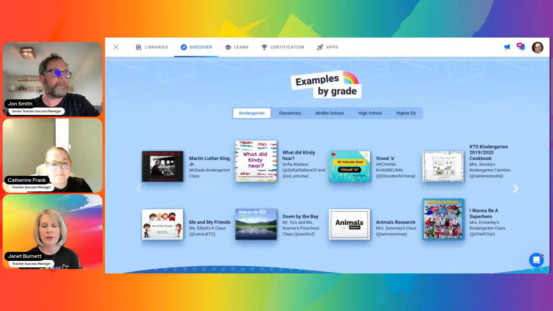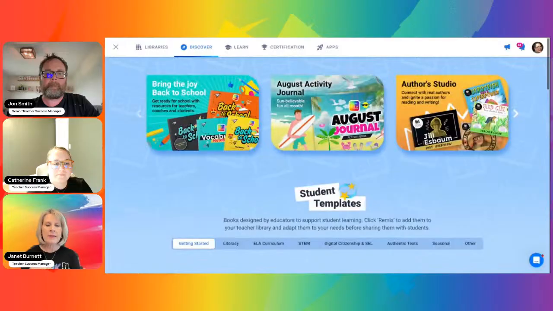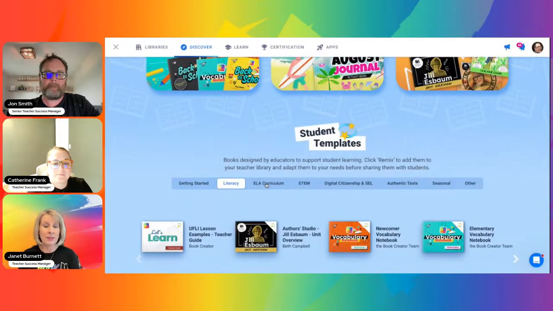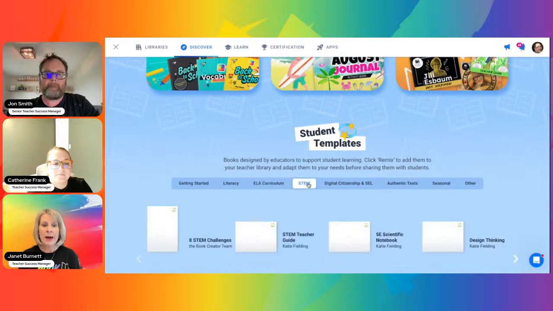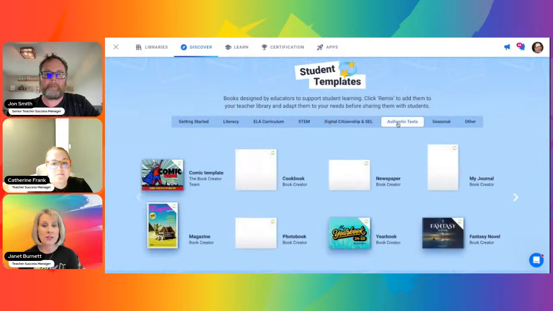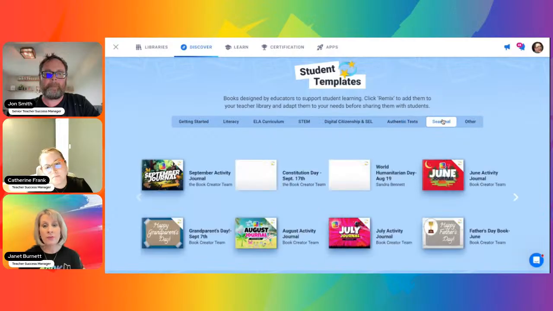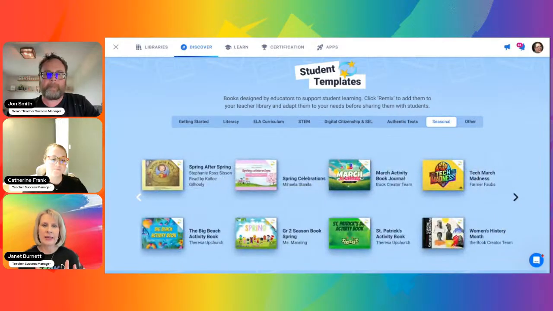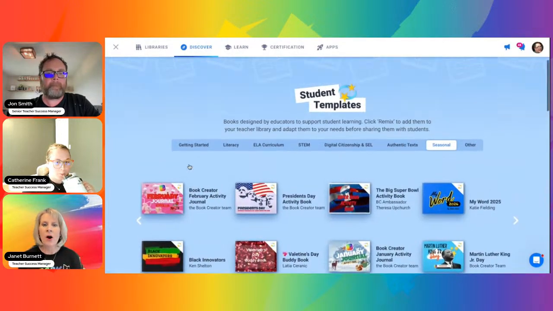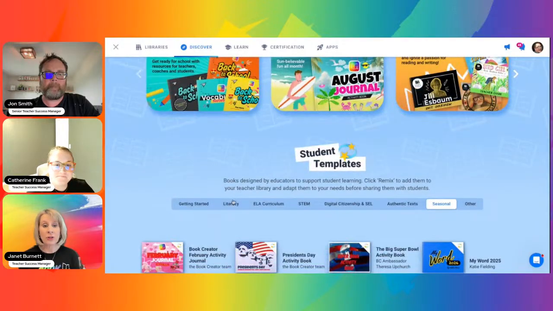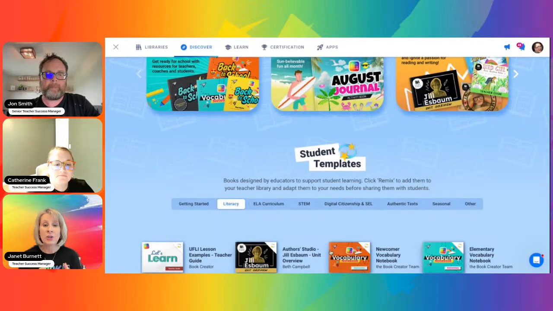So at the top, you're going to find ready-made templates that have been created by our team and other educators that are using Book Creator in their classrooms, just like you are. John's showing you there that we have them in different categories as far as content areas. But don't forget that there's that little white arrow over on the right-hand side, because there's tons of things hiding within each category. So all you have to do is go in there, find something. If it fits the lesson that you're looking for that day, you can have it.